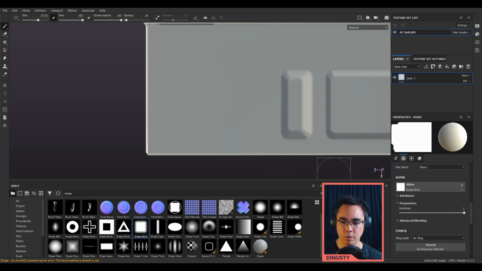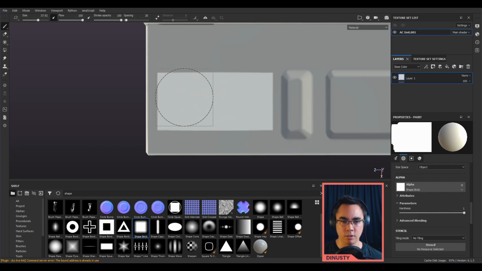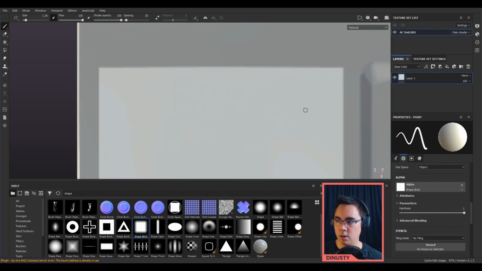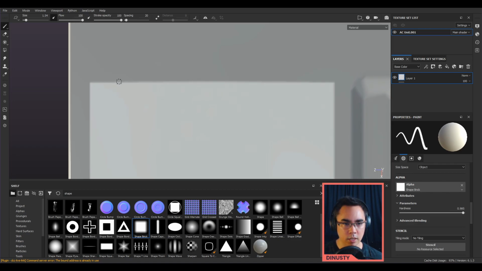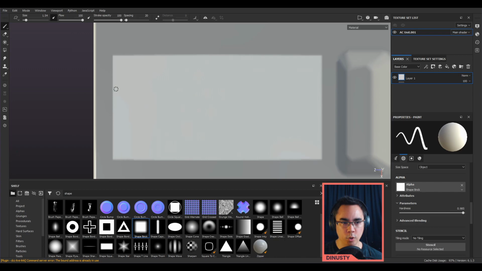If you click here and then hold down Shift and Control and click again, you can draw a connection point between the two. Now I don't know if you'll be able to see it from here, but there's a little bit of a gradient happening here in combination with the previous stamp.